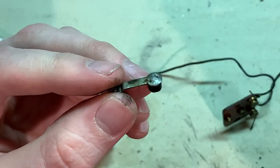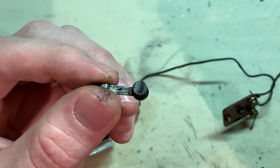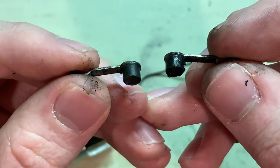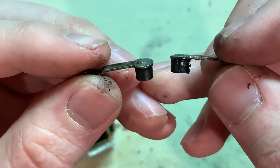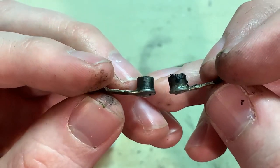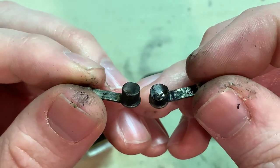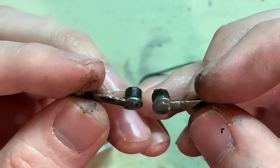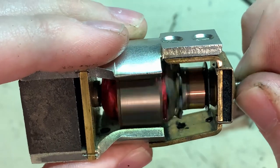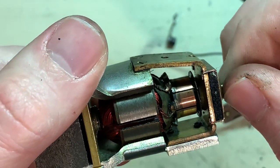Since the commutator had so much grease on it, I'm also giving a quick wipe down to the brushes here to make sure they're clean. And I think you can see what a difference just a quick wipe down with a paper towel did for that thing. So I'll clean off the other one and I can work on putting this back together and seeing if the performance is improved or not. That looks a lot better now. Amazing what you can do with a couple Q-tips and a little bit of alcohol.